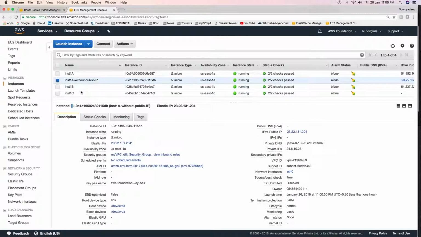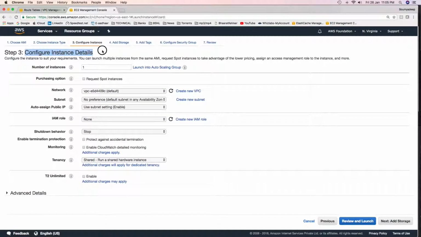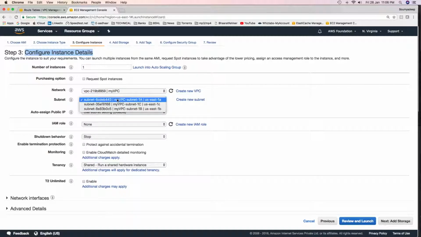Then we launched multiple EC2 instances in our VPC and in all the subnets. So in configure instance details, we selected our VPC and then we mentioned subnets. There's one more option which is called auto assign public IP. If you enable this one, then AWS will give you a public IP for your EC2 instance.